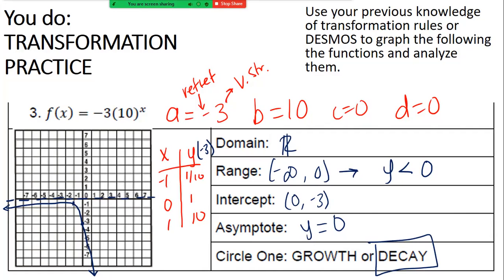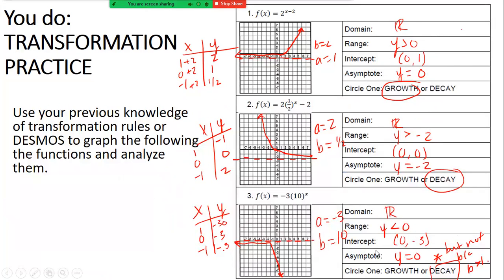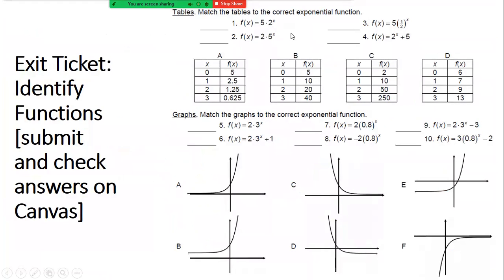All right. Okay, so on your exit ticket, all you're doing is you're analyzing them. So paying attention to what your A value is and your B value. Is it a growth or is it a decay? That's all you're doing here. Paying attention to your A values, your transformations, and then you're going to match and compare. Okay, so you'll match it out here. This is going to go on page 138. And then you will have that.